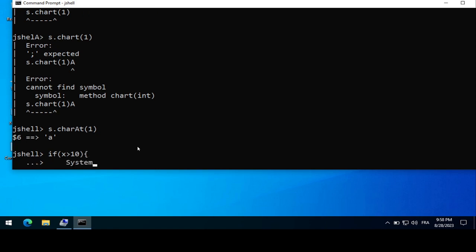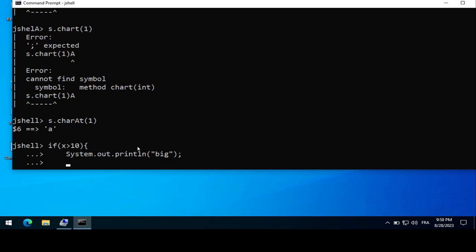For example, here you have to use System.out.println, don't use the shell syntax. Println, we can say big and put a semicolon.